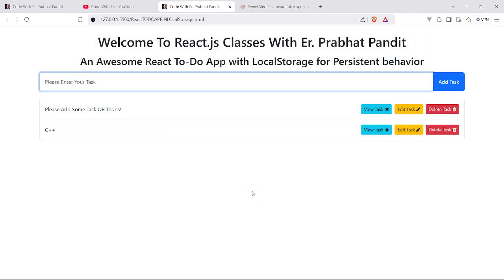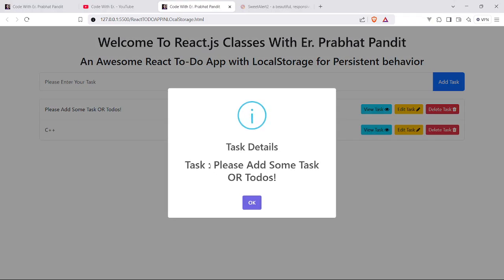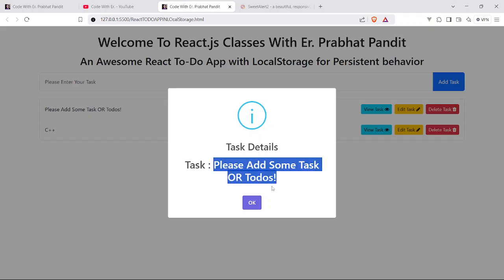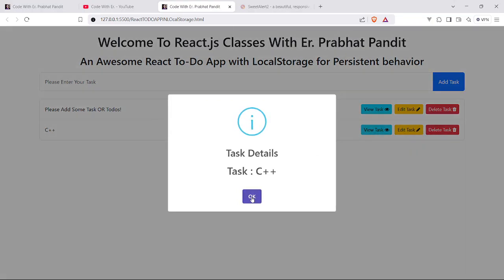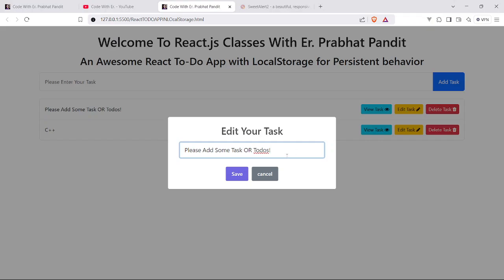It is doing great. Now we can view the task also. You can see task details C++. Click OK. Make it 111, hit enter.